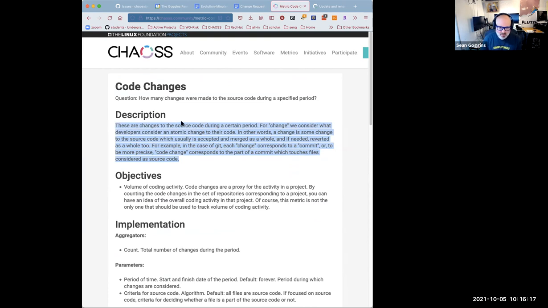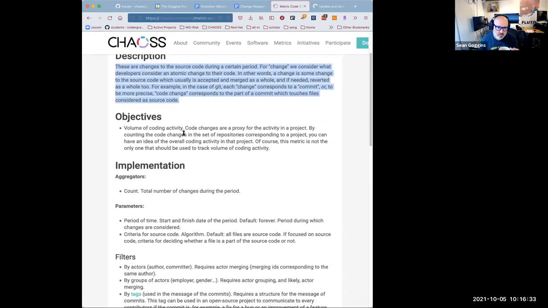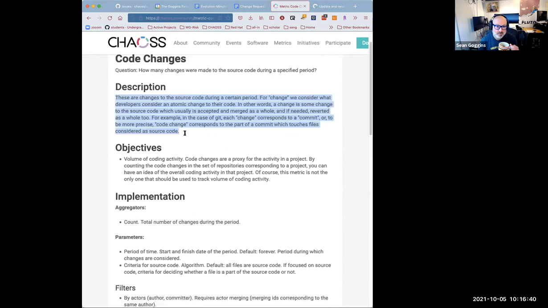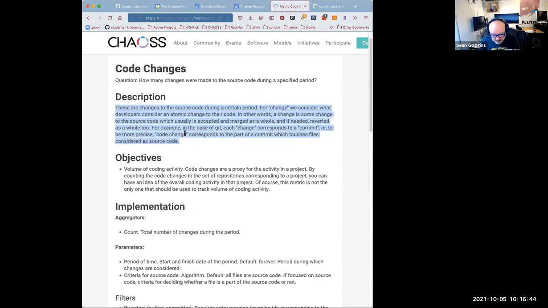Okay. And I think perhaps what's missing is that I have yet to see a case or a dashboard where commits that are not part of the default branch are counted. And that is not an aggregator or a filter presently or a parameter on code changes commits. So I suppose there is some small possibility of confusion. However, I think the possibility is super small because nobody really looks at commits that aren't part of the default branch. They're looking for things that are released into the wild. But it's not stated explicitly here, and there are certainly commits and repositories that never make it to the default branch.